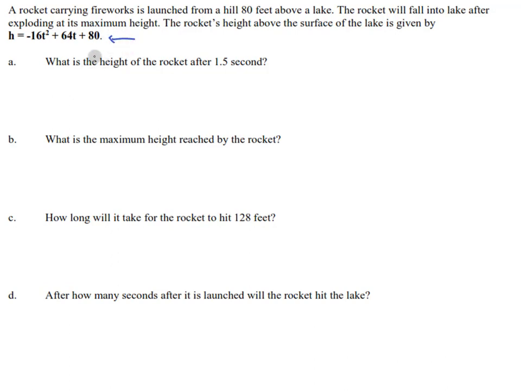Okay, so they gave me this formula, but I do want to give you some information about it. There are two different types of formulas you'll see when we talk about the height of an object using a unit of time. The two versions depend on if we're using the metric or imperial system, right? Imperial being like feet. So height as a function of time. The one that this is using is going to have this constant negative 16t squared.